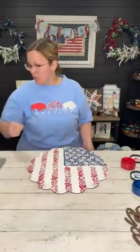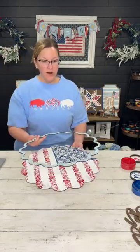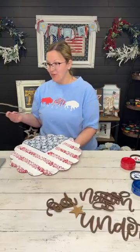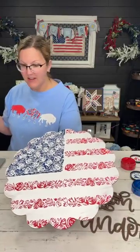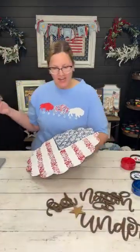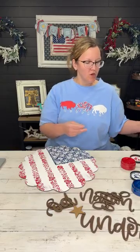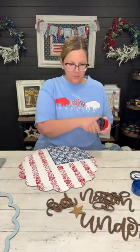But picture this, once we put our frame on it, which it still needs to be sanded and all that stuff. This is gonna go on there, and then we're gonna have our words and our stars. But look at it, how pretty. This made my whole day right here. Isn't that gorgeous? What do you guys think? Hit the heart button. I love this transfer so much. So this one just needs to be sanded a little bit when Mark's done, and we'll start gluing everything on here after it's dry.